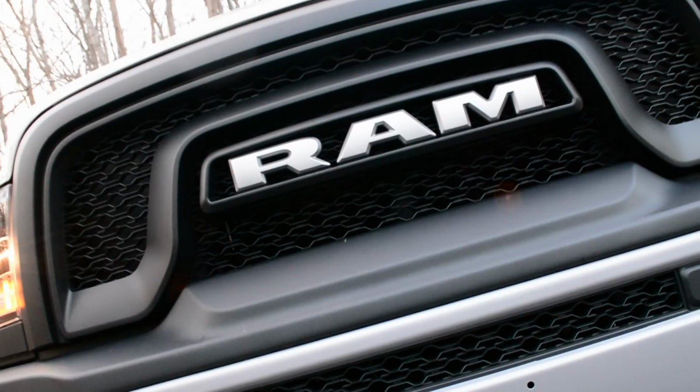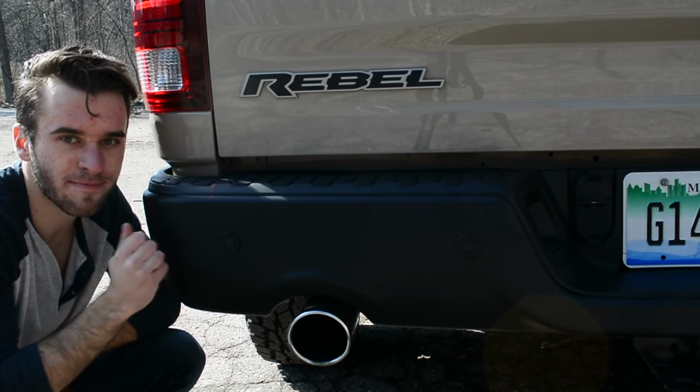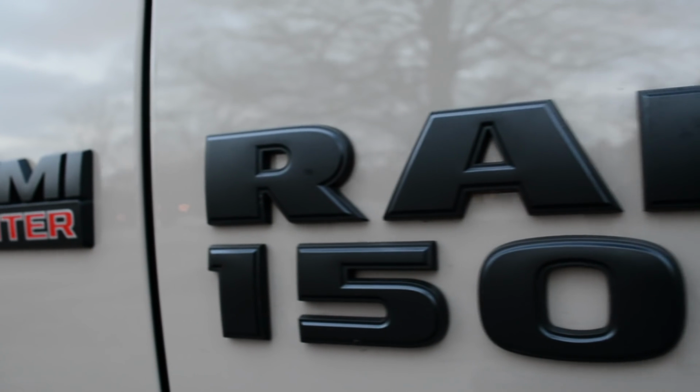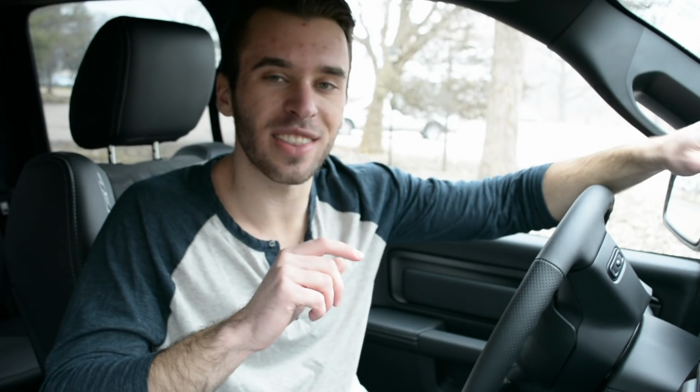The Ram Rebel really wants you to know what it is. It's got Ram written in huge font in the front and back. It's got a twin snorkel hood. It's not actually functional, but it looks cool. The front and rear bumpers are even solid steel. The truck I have today has this sweet Mojave Sand Rebel package, which gets you this awesome Mojave Sand exterior color and those hood stripes.